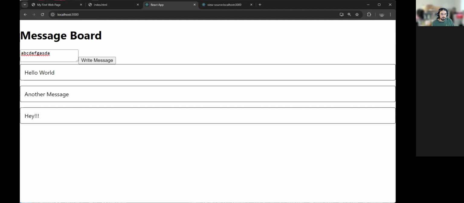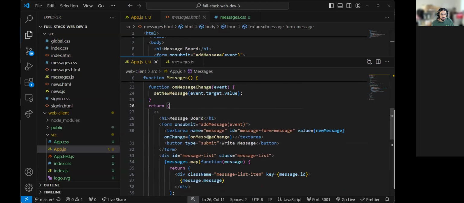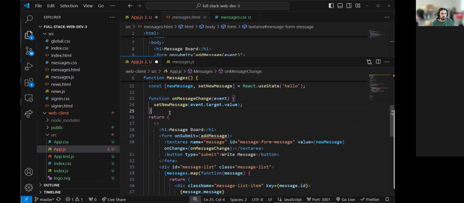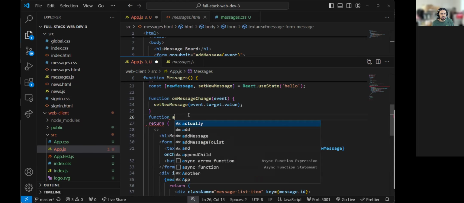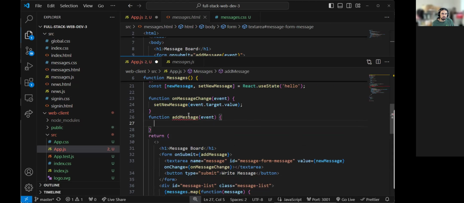Anyway, with that out of the way, let's quickly do the submission. For onSubmit, we have to change things, right? In JavaScript, we have to use camelCase, so capital S, and we need a curly brace, no quotes. And we don't call the function here. We have to remove the parentheses, so we just have the function name. And then you define the function outside, before the return. Don't define it inside the other function here, okay? It has to be outside that body. And add message, event, like this.